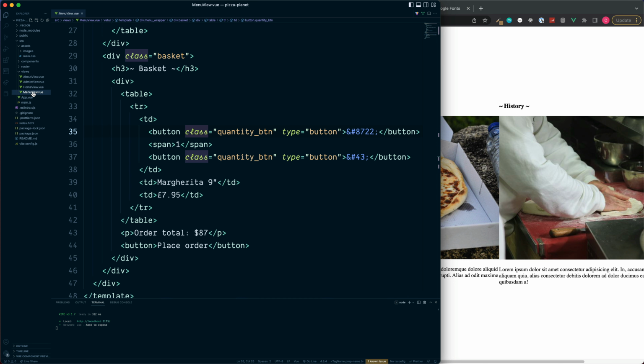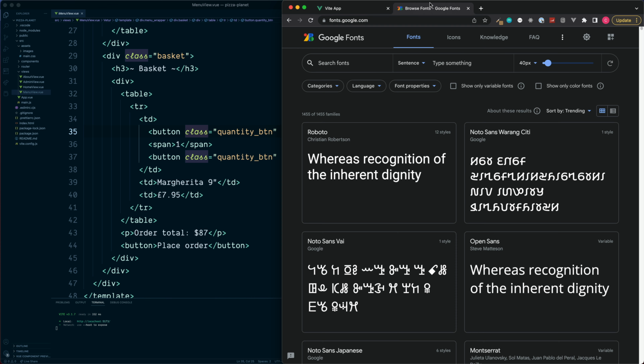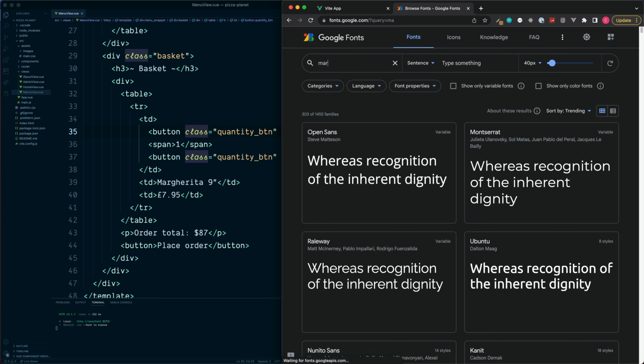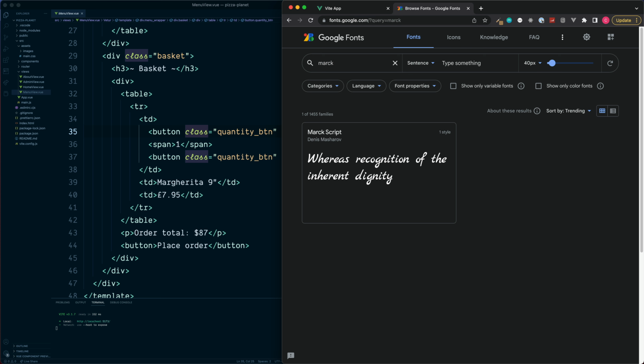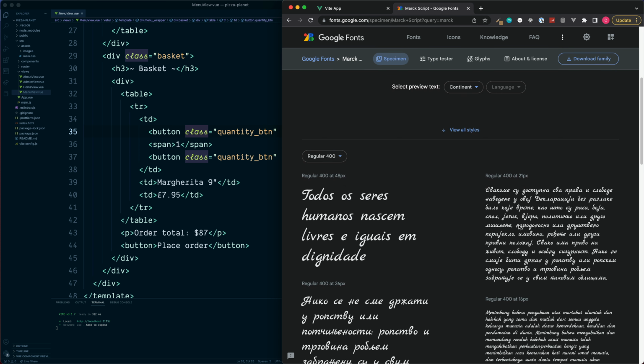First though, we need to choose our fonts which we're going to use for the project, and for this I'm going to make use of Google Fonts. So head over to fonts.google.com. I'm going to make use of two separate fonts. One of them is going to be for our headings and title, and the other one for the general text. So click on search. The first one is called MarckScript, and this is M-A-R-C-K, and this is the one for our headings and title. So select this, scroll down.